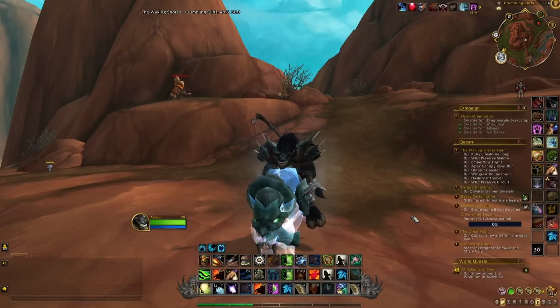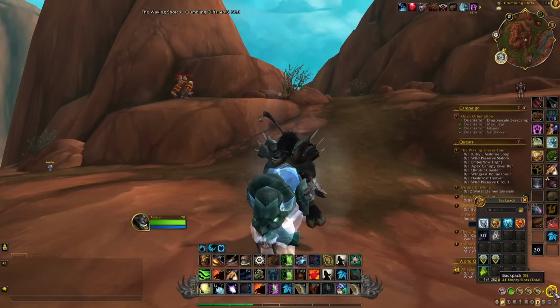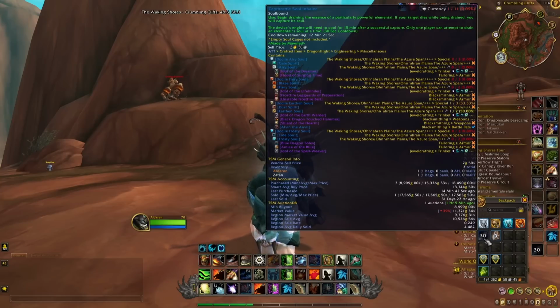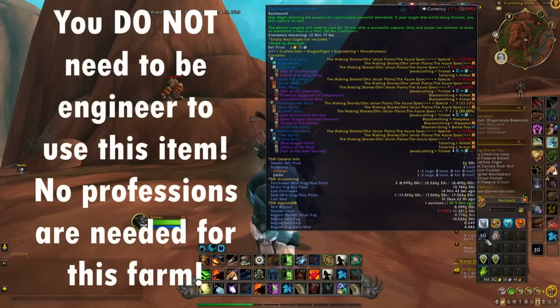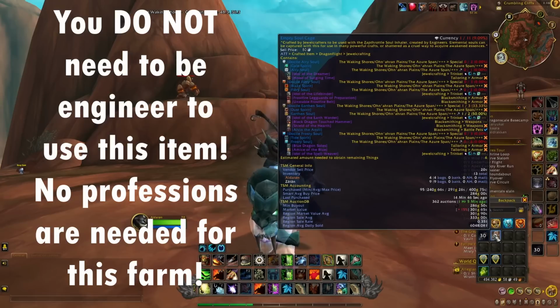In order to do this gold farm you will need two things. The first item you will need is the Docile Soul Inhaler. This is an item that you can craft with engineering, but you can also buy it or sell it on the auction house. And then you will also need some empty soul cages.